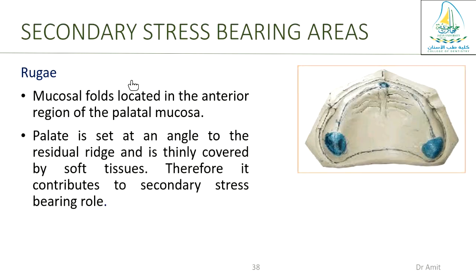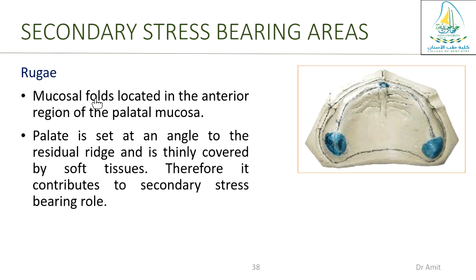Secondary stress bearing areas are again of two types. The first is the rugae. We have the anterior part of the palate, which has several mucosal folds. When you see the clinical photographs or the cast, you can see the mucosal folds in the anterior part. This is known as the rugae area. This rugae area is considered a secondary stress bearing area.